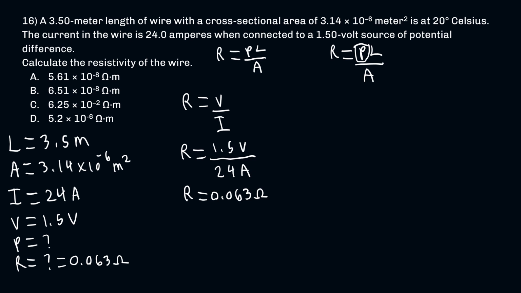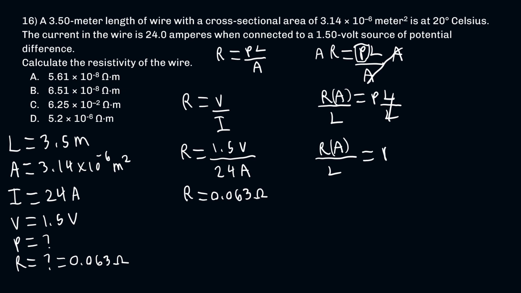So my first step towards doing that is that rho is being divided by the area. So if I multiply the area on both sides, that is the opposite operation, I will have resistance times area equals rho times L. And it's already looking a little bit nicer. I want to get rho by itself. It is currently multiplied by the length of the wire. I do the opposite of that, and I divide out the length from both sides. So I should end up with my resistance times the cross-sectional area over the length equals my resistivity rho, and that should just make our life a little bit easier when plugging in our numbers now.